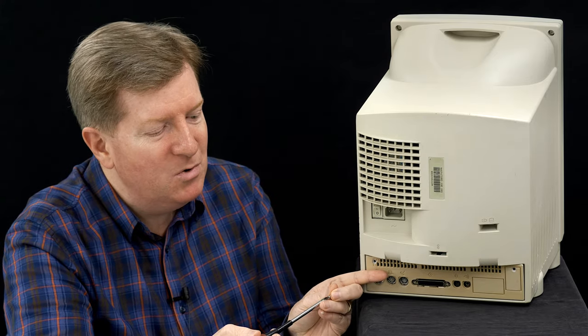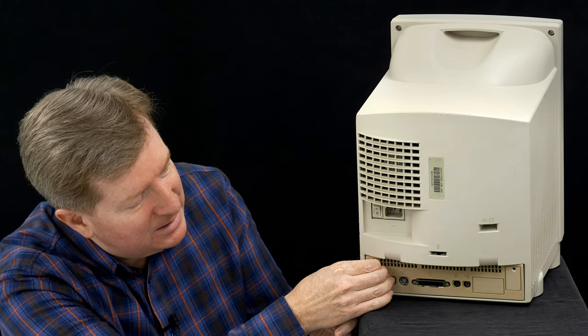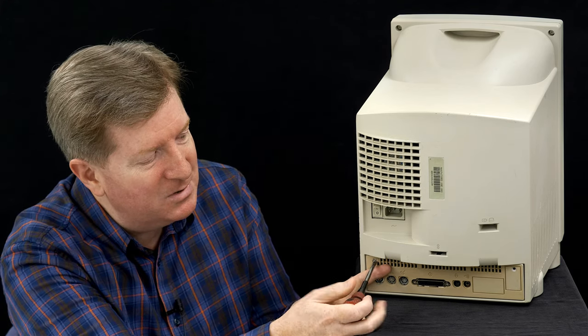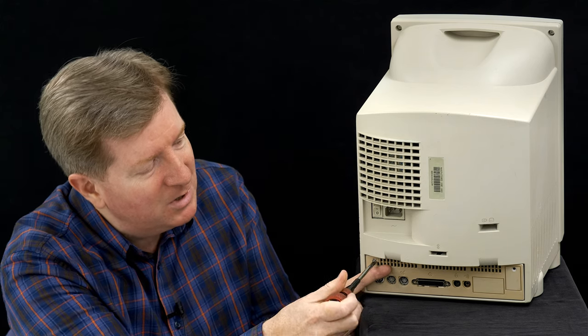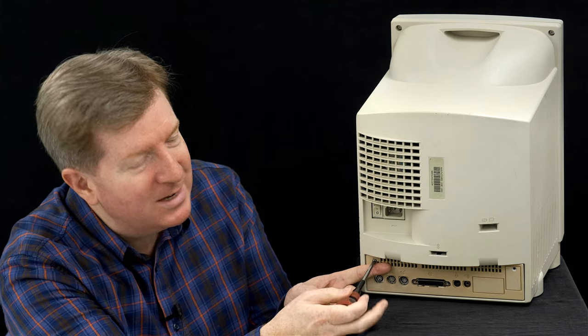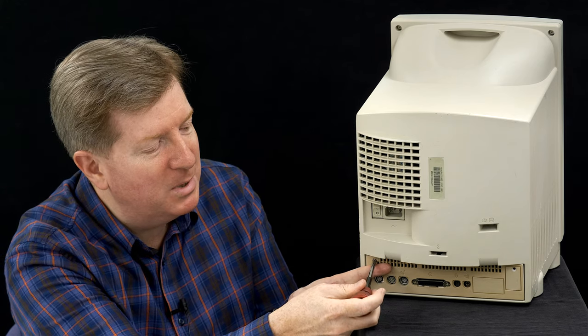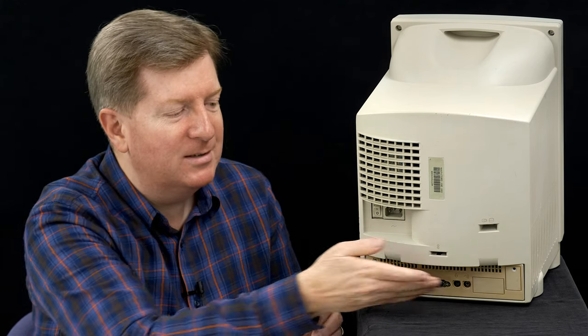And it doesn't have the two little tabs on it, but you really don't need those tabs because this plastic is pretty brittle, and if you take out the motherboard and put it in a lot, you don't want to put stress on those tabs. So instead it uses screws to mount it in here, and it fits just fine. Now I'm not going to screw in the other screw on the other side, but one screw is good enough so you can see it fitting in here.